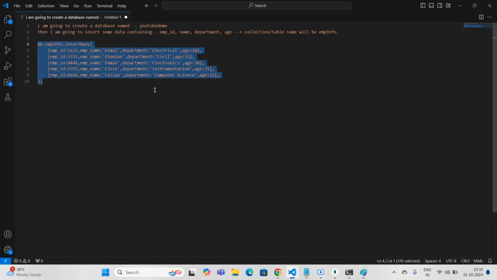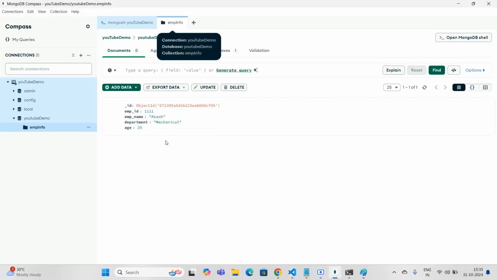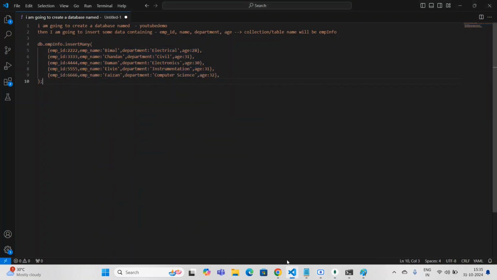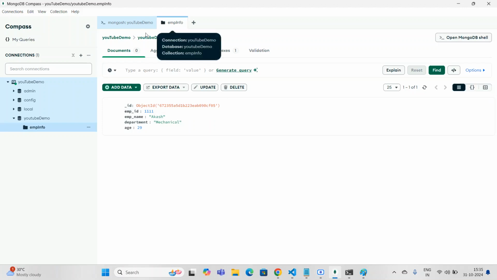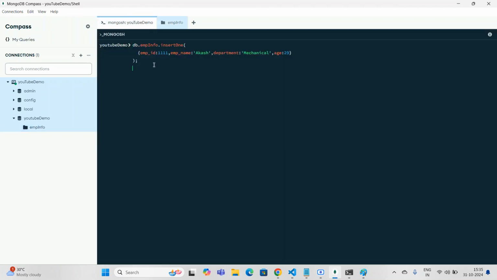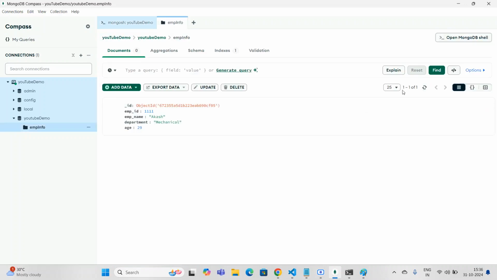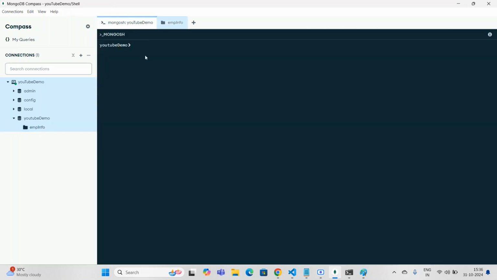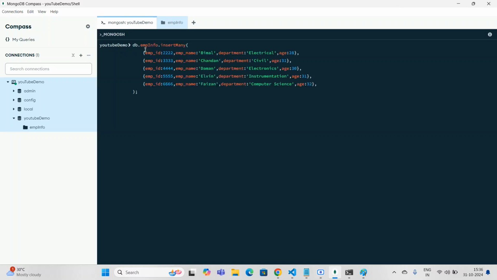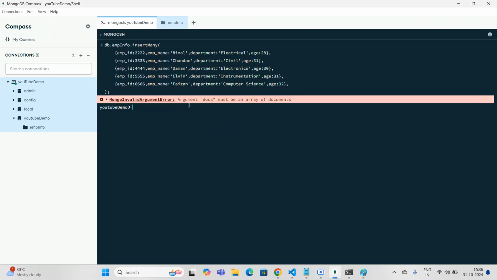So I'm simply going to copy this. Okay, and I have to execute this. And one error you will face, so I'll describe the error. Basically, what we'll do is, let me paste this first. So I have inserted one more record, a duplicate record I guess, which is absolutely fine because we're going to delete this duplicate record later.